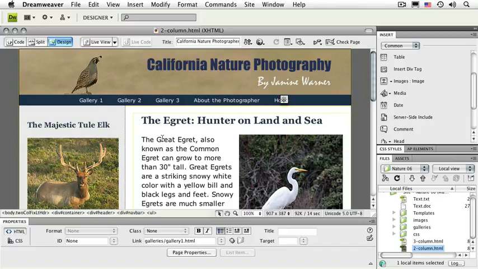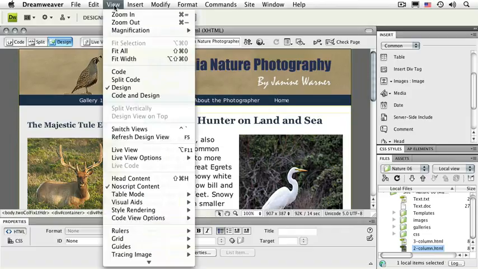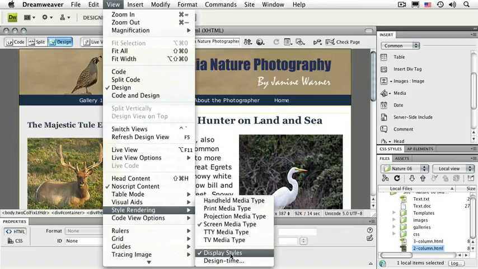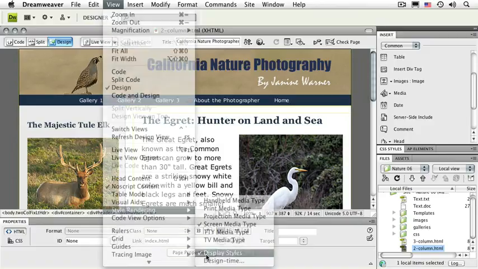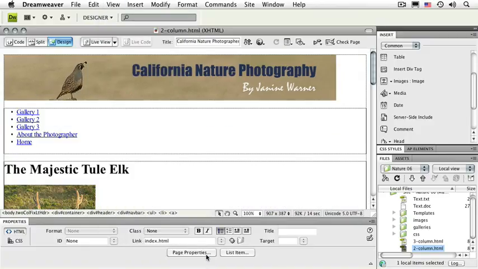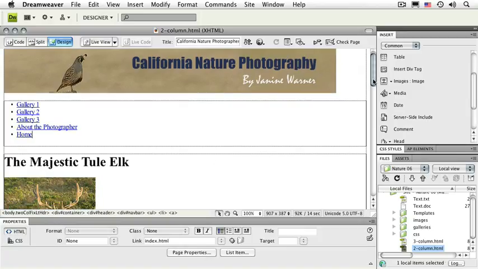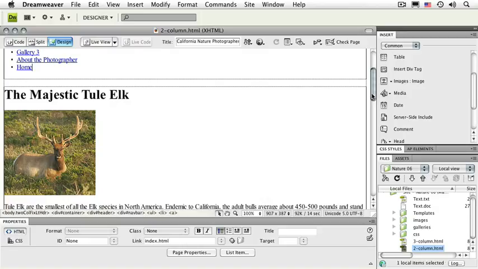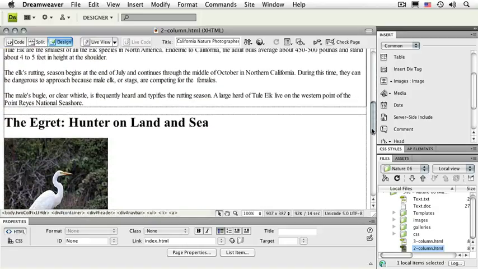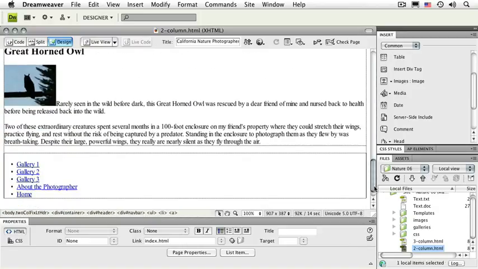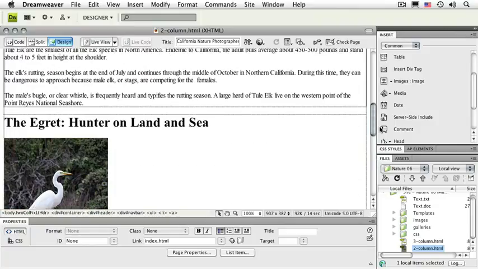So if we remove the styles from this page, and by the way, you can do that in Firefox in the browser, or you can do that right here in Dreamweaver. Just choose View, Style Rendering, and here where it says Display Styles, and you see the check mark, if I uncheck that, then Dreamweaver no longer displays the styles in the workspace. And you can see what I mean by the box model. Each of the elements on this page is in its own separate box. So you see the header and the footer are each separate boxes.